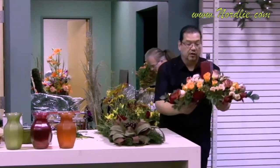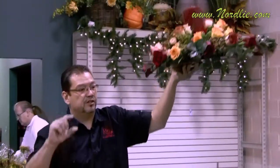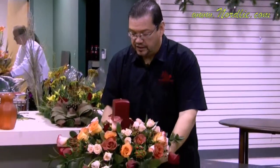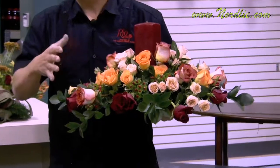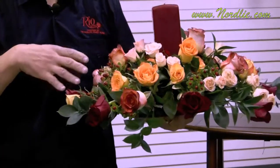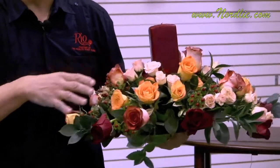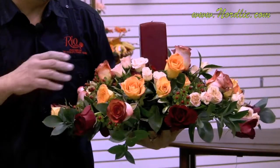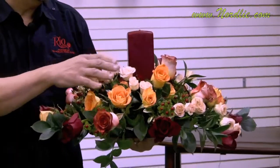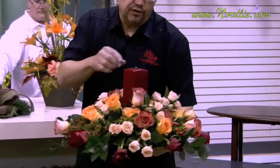David took one of the low, plastic trays. I don't know if you can see that or not. It's got a 1 inch lip, just about 11 inches around, from Syndicate Sales. One thing that used to be, maybe a design no-no, was to mix your colors of roses. But now it seems like it's very accepted. I think it works really well. David's actually used some red roses with the Leonidas, with a touch of the voodoos, and then some peach-colored spring roses as well. A beautiful centerpiece for the fall.